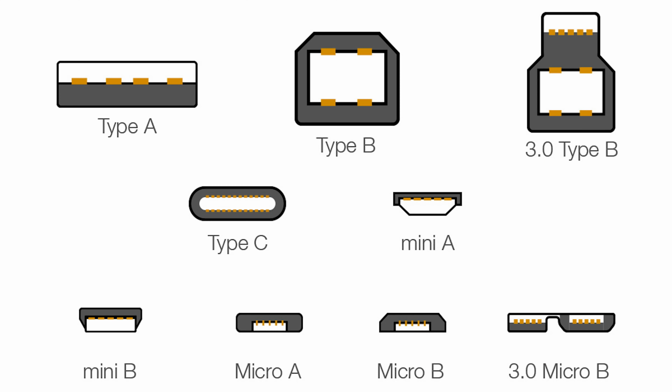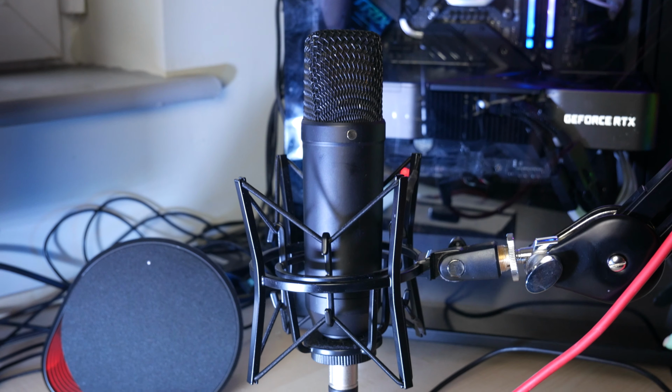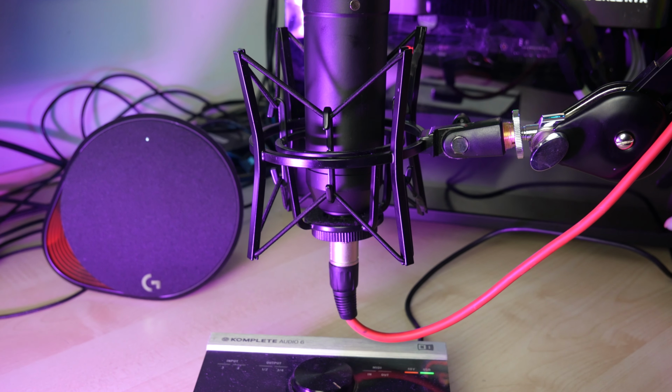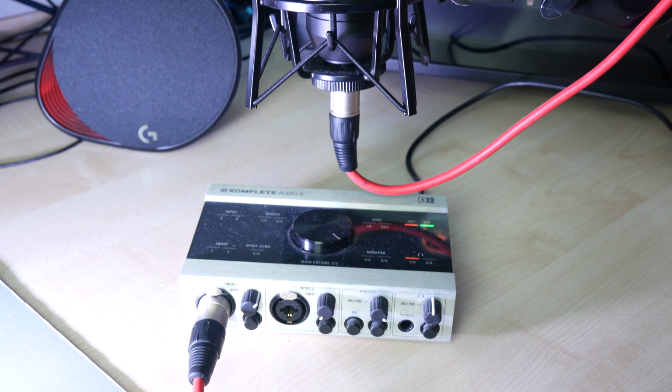Essentially the main difference between XLR and USB is how they transmit data initially. USB transmits data from the microphone to your computer all digitally, all the processing, all the digital conversion, from the point where your sound waves hit the microphone all the way to the point it reaches the computer. It's all a digital signal, whereas XLR is analog. From the microphone itself all the way up to your interface, it's all an analog signal, which has its advantages and also disadvantages. So let's break down USB microphones versus XLR microphones.